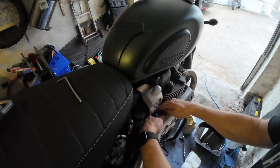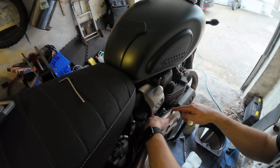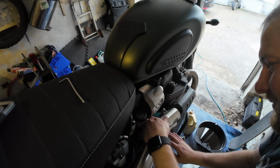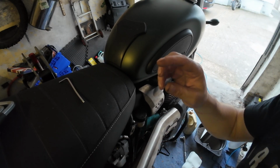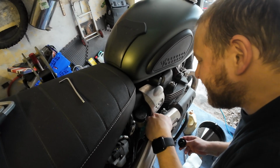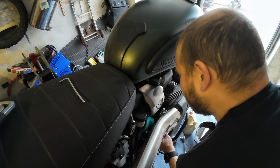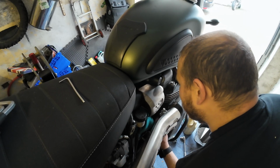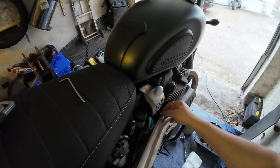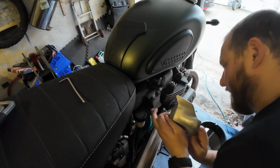Oh, in fact, I've just realised what I should do is move that funnel out of the way, because if that falls off, it's going to go into the funnel and into the oil, into the engine. So let's move it. In fact, let's be ultra sure and we'll put the oil cap back on just for a moment, because if that goes in there, I am screwed. Almost got it. There we go.